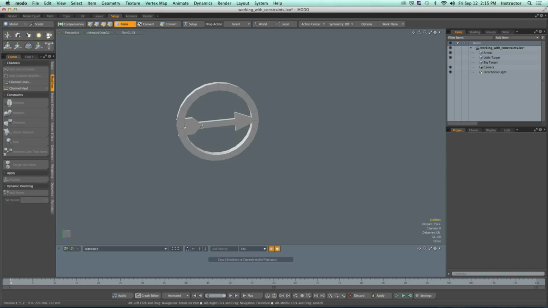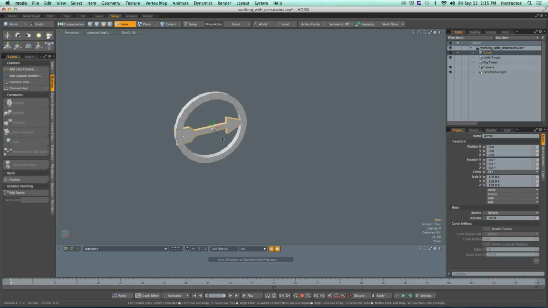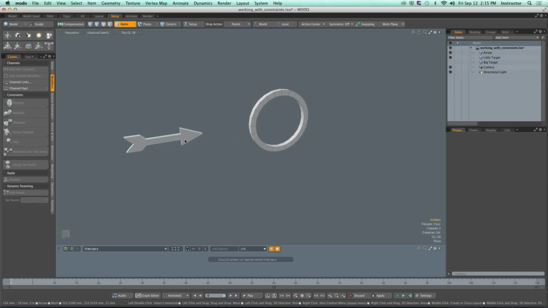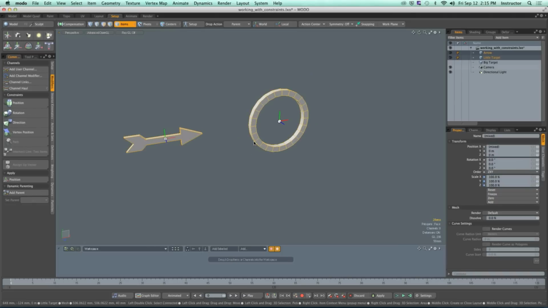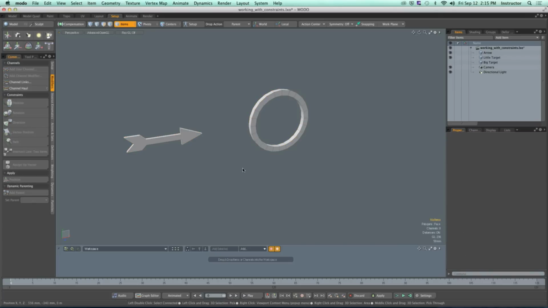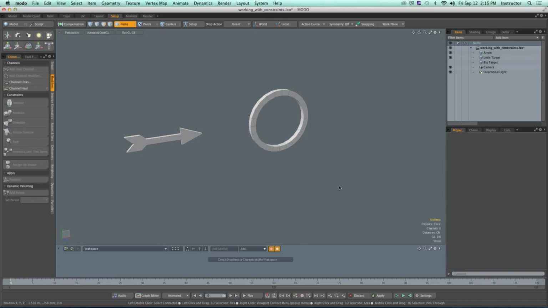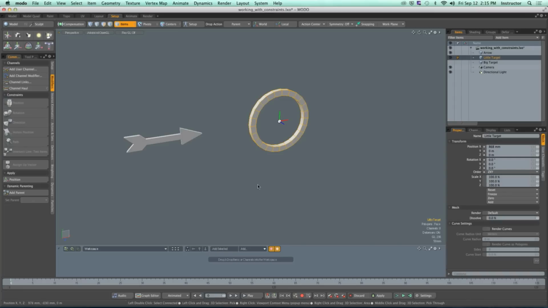Before we get there, let's do a simple rotation constraint between these two elements. So I want the rotation of this guy to influence the rotation of that guy. How do I establish this connection? What's the first thing I gotta connect or select? Remember, I want the rotation of the arrow to influence the rotation of the ring. Circle is going to be the child, so we select him first. Hold down Shift, click on the arrow, and let's do a rotation constraint.